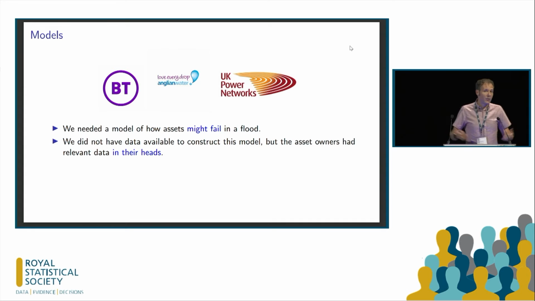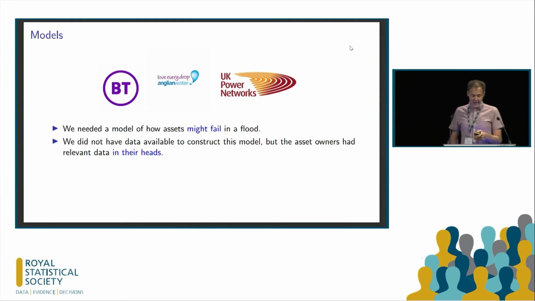And similarly, although there have been extreme floods which have taken out infrastructure, so obviously York near here, the river floods quite often and it has taken out infrastructure before, we don't typically have lots of data on the failure modes and observational data on exactly what the flood depths were when the things failed, and the sorts of granularity of data we would need in order to build a model just from data alone.